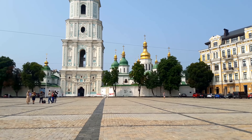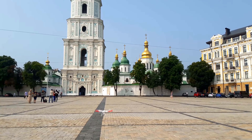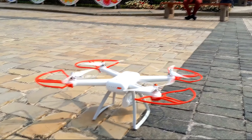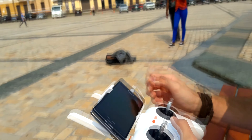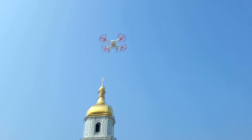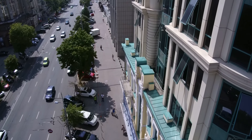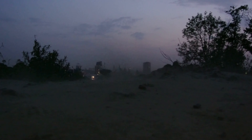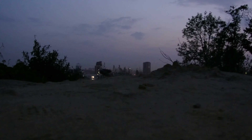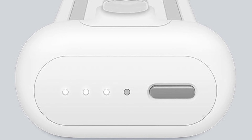Landing can be done manually or automatically through the menus. Manually, you force the drone to the ground with the throttle stick and then shut off the engines the same way they were started. Automatically, you press a menu button and the drone slowly lands on the spot directly below it. There is also a return-to-home function activated by a switch on the remote, sending the drone back to the exact takeoff point. The same happens automatically when the drone loses connection with the remote or when the battery drops below 25%.